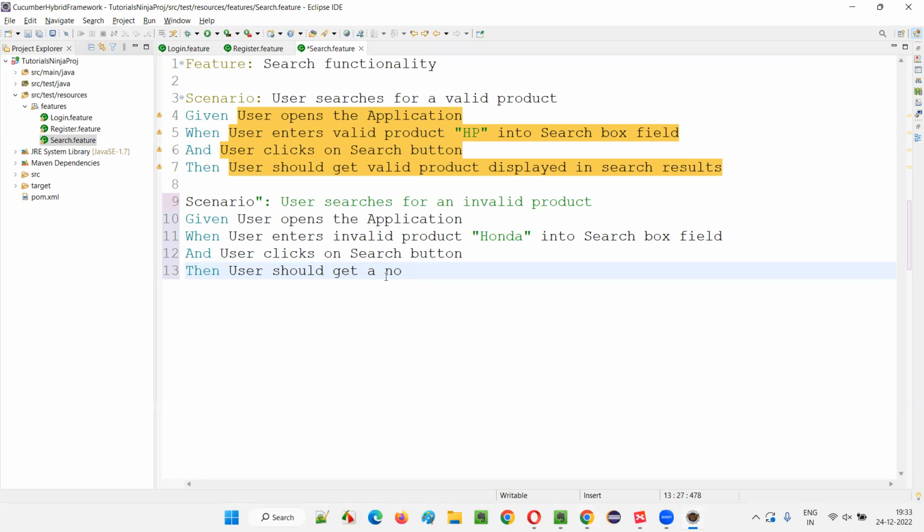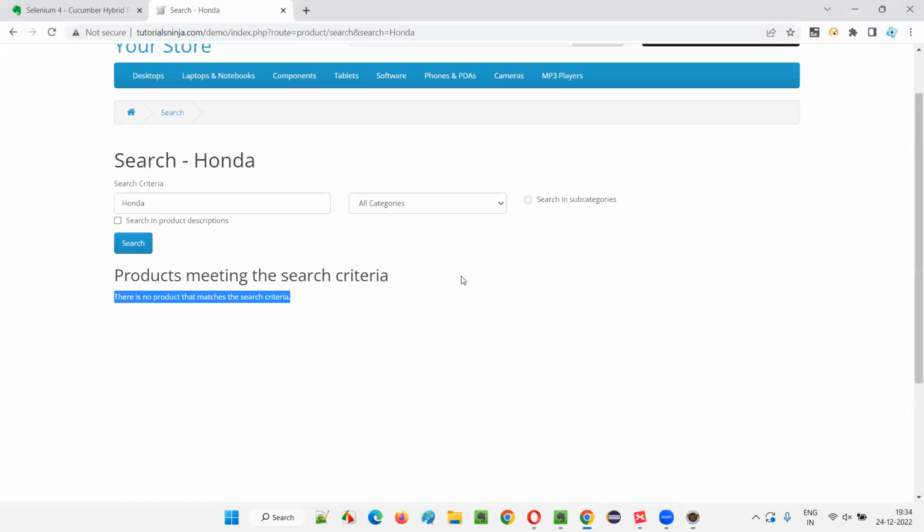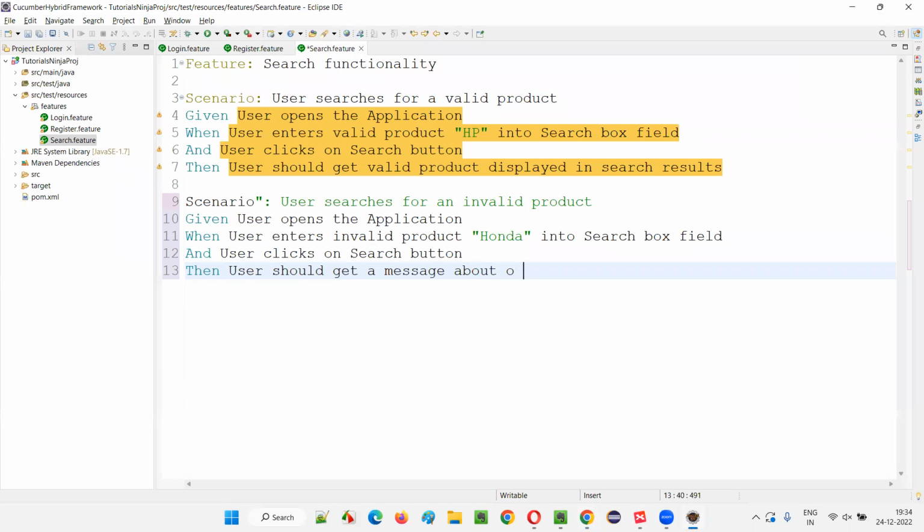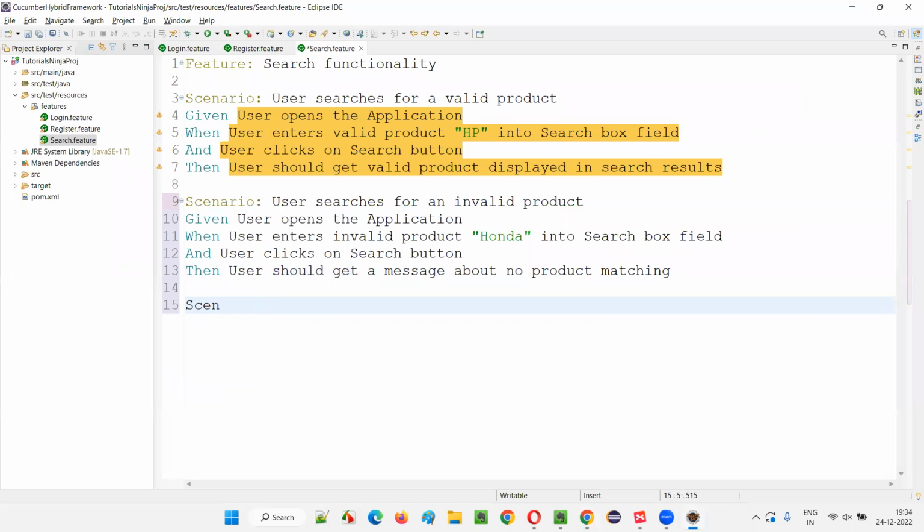User should get a message about no product matching. Okay, done. Then another thing here, guys, some double quote came unexpectedly. We can remove that.